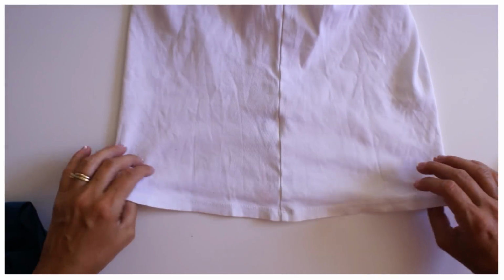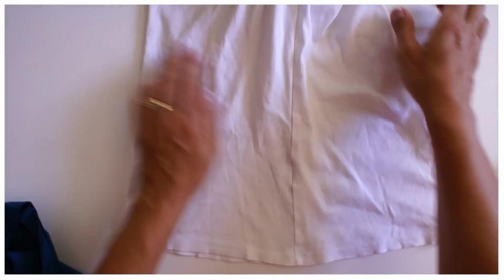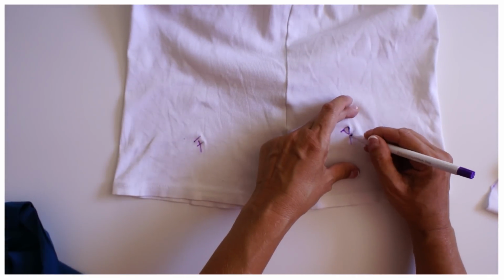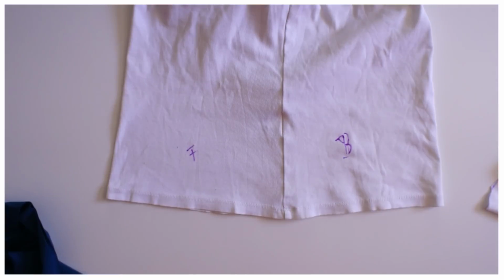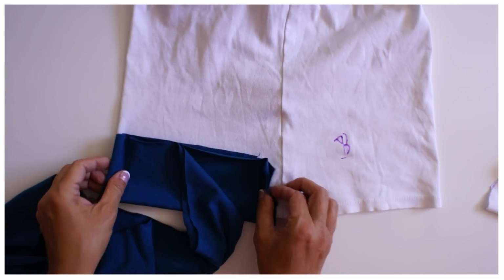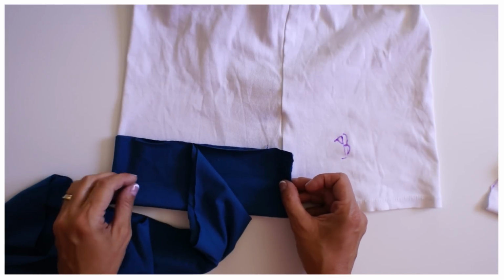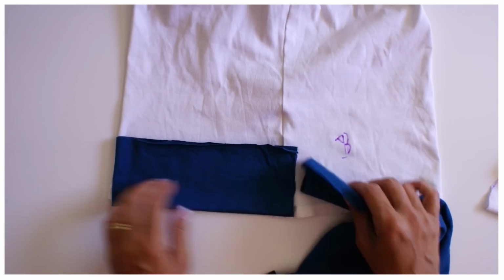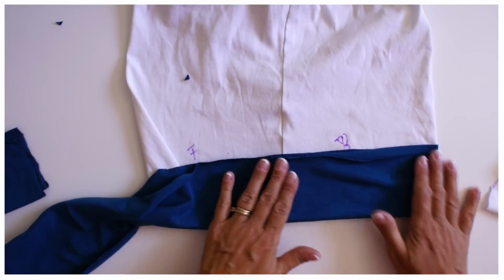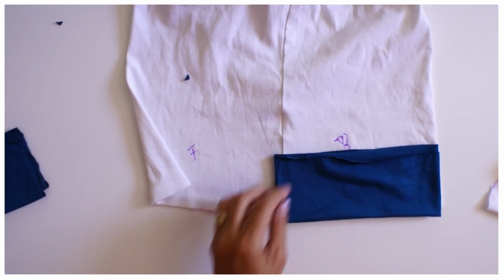To get this right, I'm going to fold mine in half. Let's just make sure I know which one is the front, and that's my back. Whoops, there we go. To know how much we need on the fold for the front, I'm going to go a little bit over, so I have a little bit of seam allowance here. That will be my front, and I mark the center. Then I put that one on and cut it so I've got roughly a centimeter seam allowance.